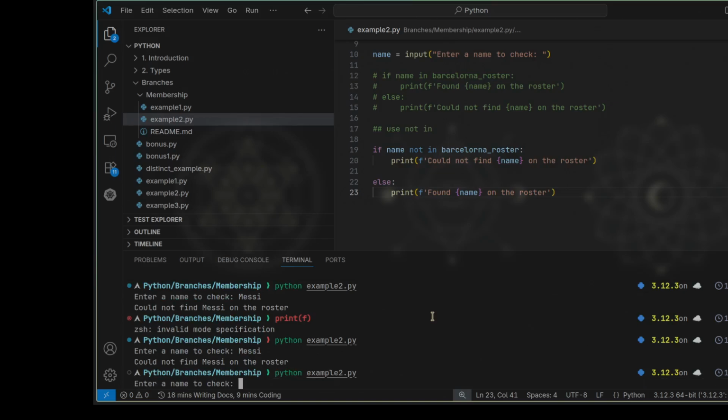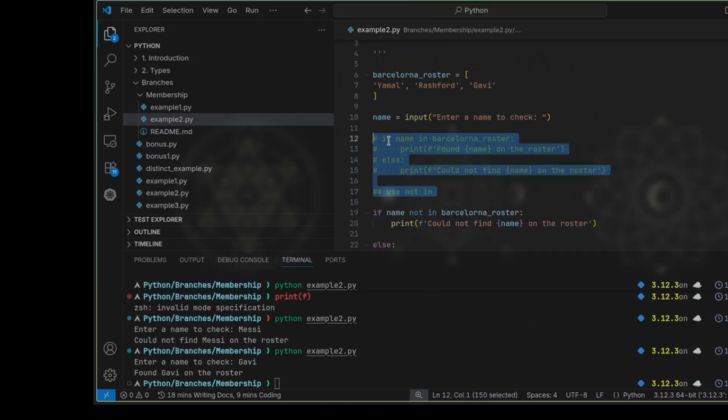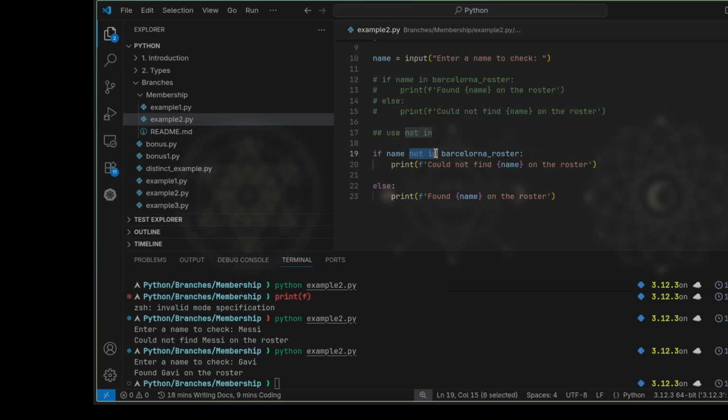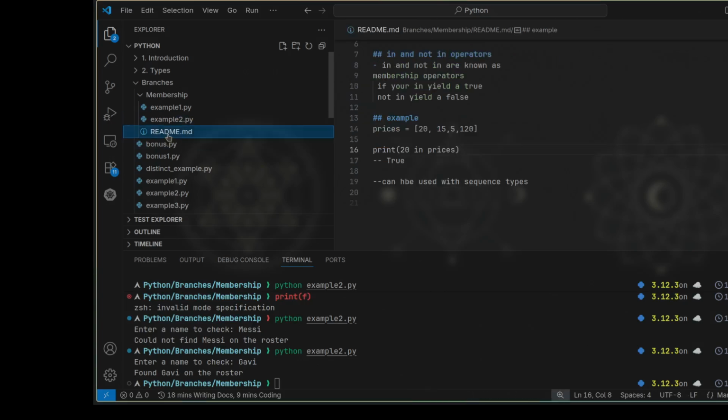We do Gavi. Basically, it's more or less the same as we just switch the in and not in. So use not in here, and the results are the same. I hope that's clear for the use of in and not in in an example.